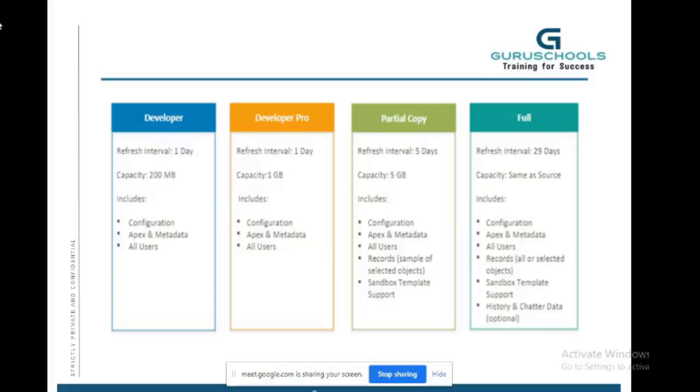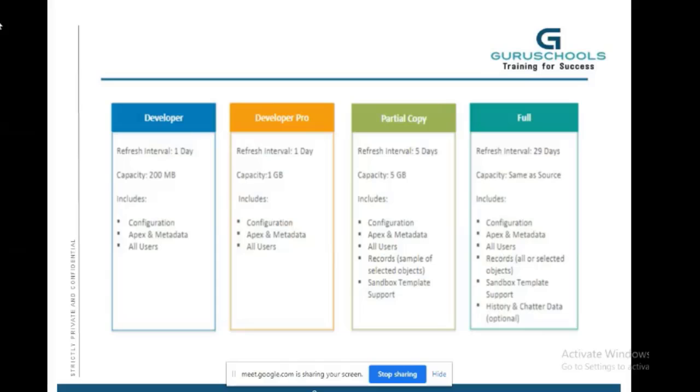Like I already told you about the governor limits, if you remember, Salesforce enforces governor limits so no one can breach data integrity. There is a limit of only 200 MB just to test, which is why governor limits are enforced, so no one can breach the data.